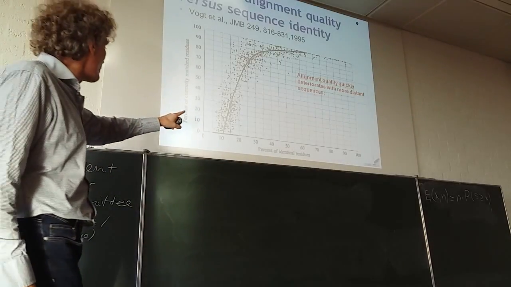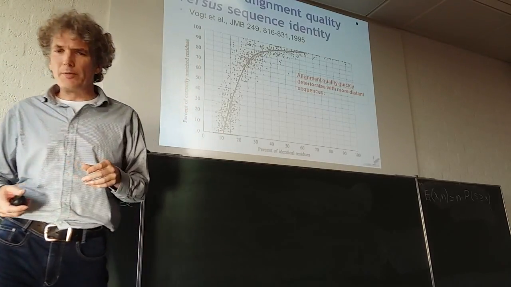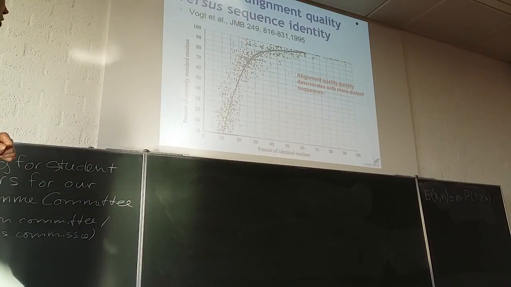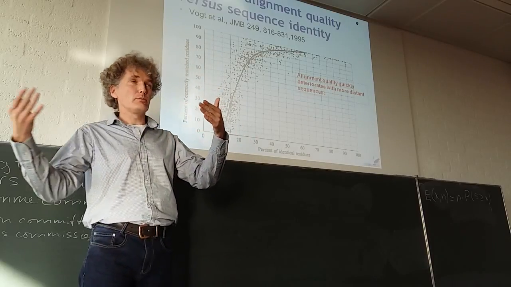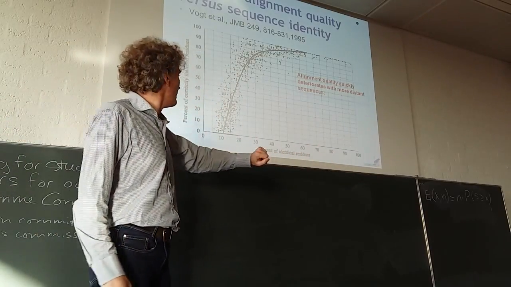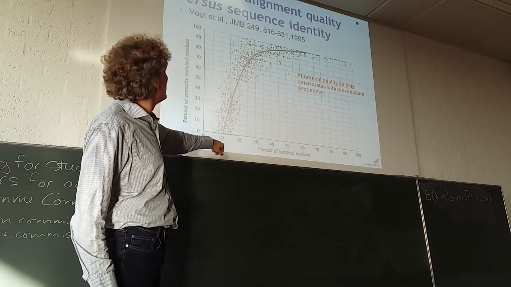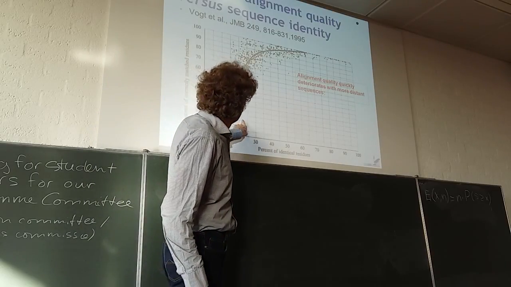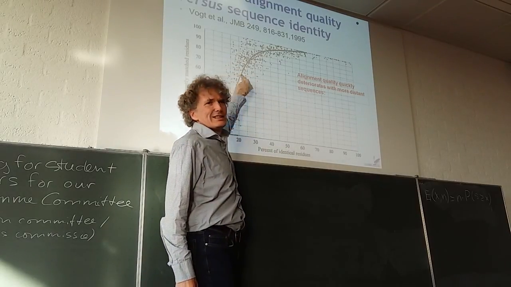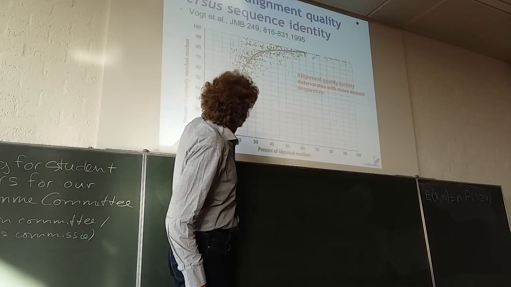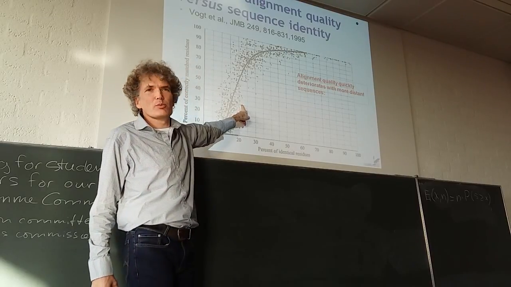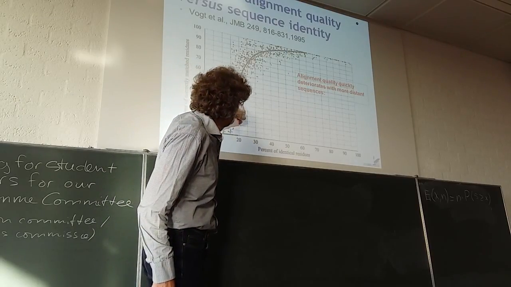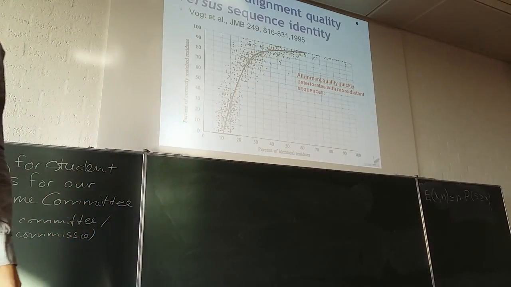It's going to be very hard to distinguish 10% from 5%. Okay, I actually did a homology model once, so don't try this at home. I did a homology model for a protein with sequence parent. I had a query, and of course there was a template, with 22% identity between the two. It's sort of possible, maybe if you're lucky, but if you're unlucky, it could be all the way down here, right? If you have 30%, let's say 70% error in your alignment, you're going to make very interesting errors.